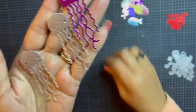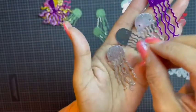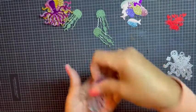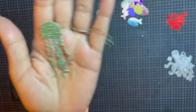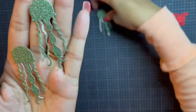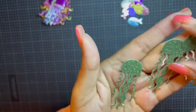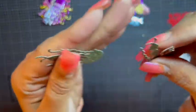I also cut the jellyfish out in purple and in blue. This particular glitter paper is from the Dollar Tree, so this one cut out fine, but then these started snagging — this was really the worst one. But I'm not worried too much with these because I only cut them out in this color because I wanted to use the tentacles.